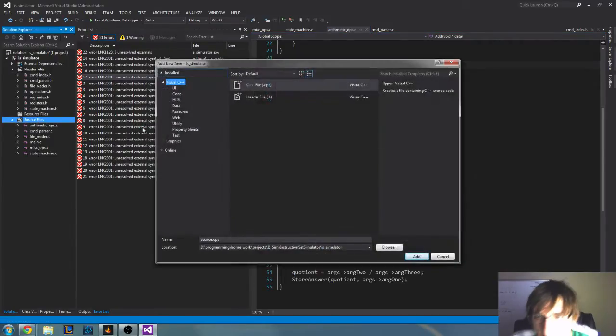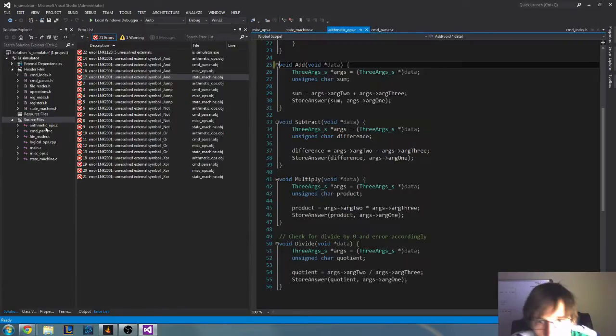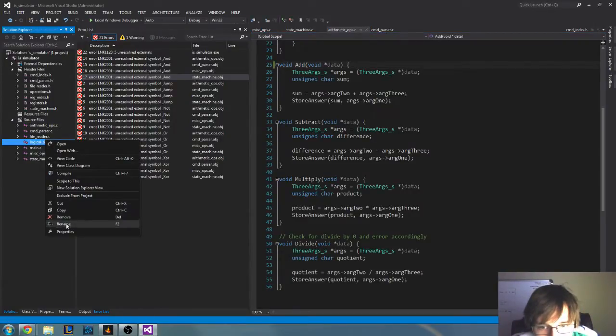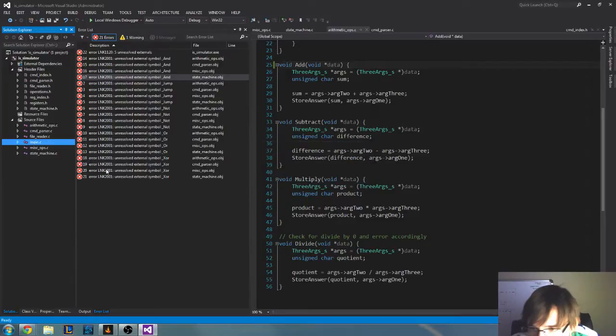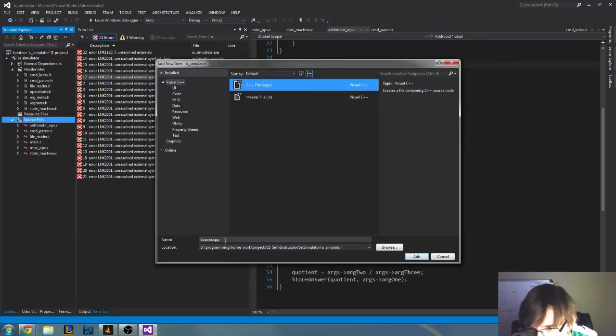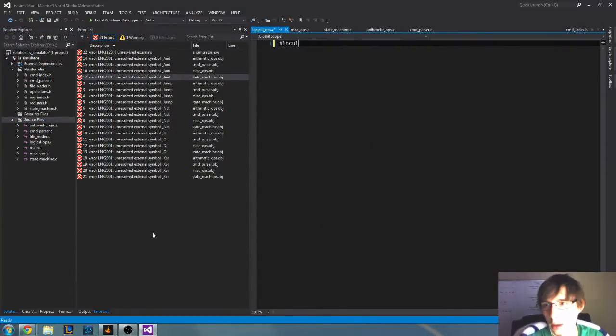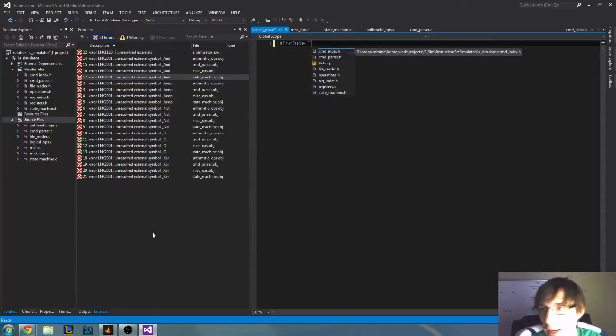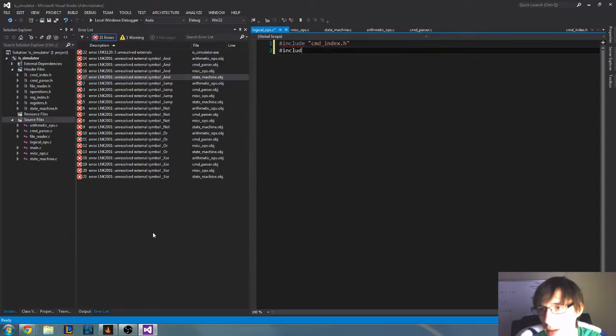So let's do a new item. We'll call it logical ops. Oh, we don't want a C++ file. Let's remove, delete. We'll add source file, and we'll call it logicalops.c. And we'll include command index and operations.